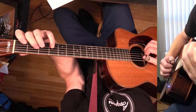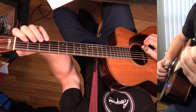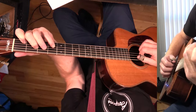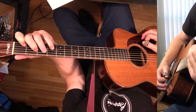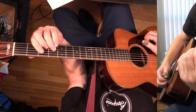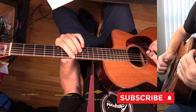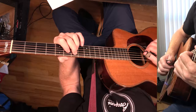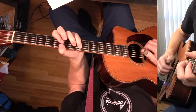And then A minor add 9 — there's the flat 3rd, the 9th, the 5, and the 1. Let them all ring from the A string. Then it does this part of the intro: B7, and then E7. And then it goes back to this, does another verse and the chorus, and then just vamps out on this.